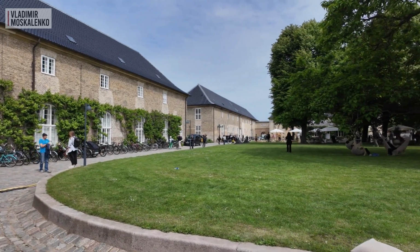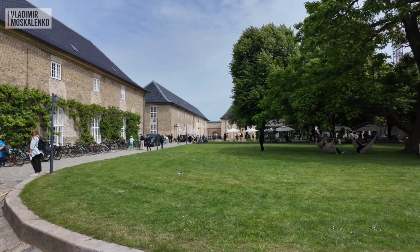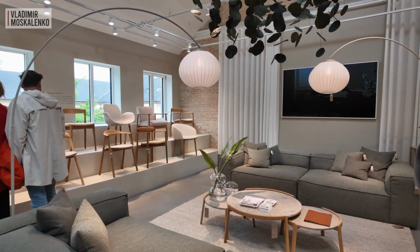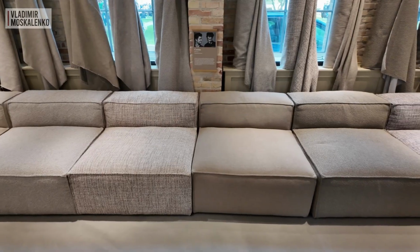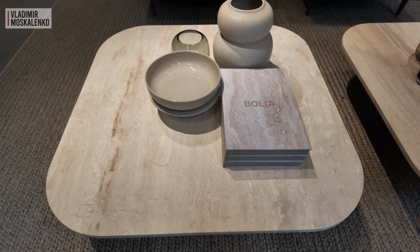Another well-known and highly respected reputable company located around this beautiful and picturesque garden deals with various types of furniture, and it is very interesting to observe how, in general, global trends are transformed into a local vision of these trends. Because here you can find both rounded, plump shapes and a lot of textured upholstery. There are also green shades. Naturally, travertine is present as well.